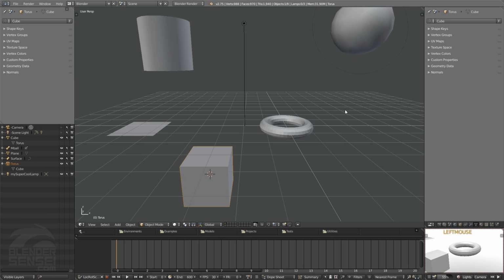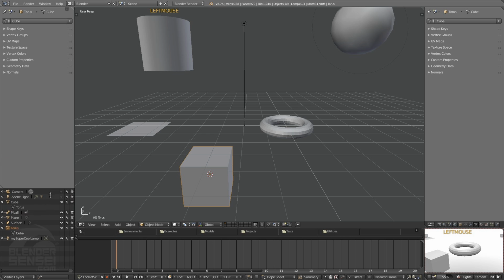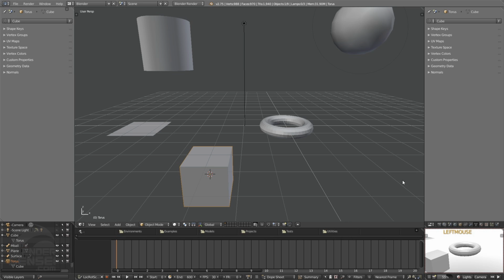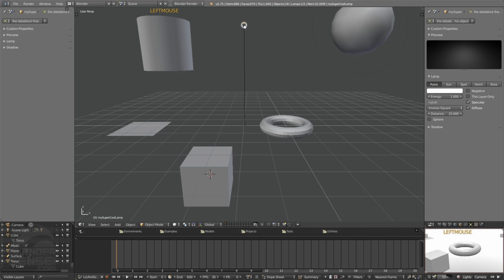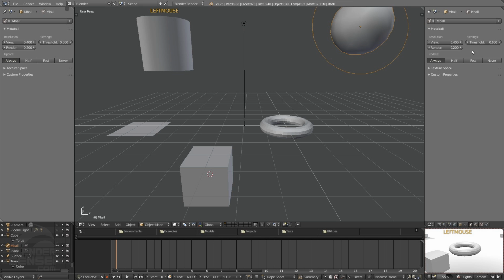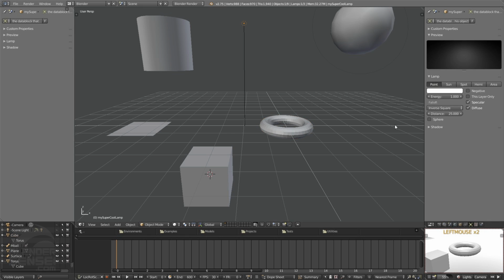So while we're on the topic, this would be a good time to explain what this panel over here is. So I'm going to click the top of this outliner and just drag it down back here. I mentioned that this icon is the data block icon of the object. So depending on what type of object we have selected, such as a lamp, we're going to have access to the kind of core parameters of that object. Here are our lamp options. If we click on this metaball, here are the metaball options to change this particular metaball object we add, and mesh and so on. So it is extremely common to need to access these parameters of the data block, or basically in layman's terms, change stuff going on with the object.